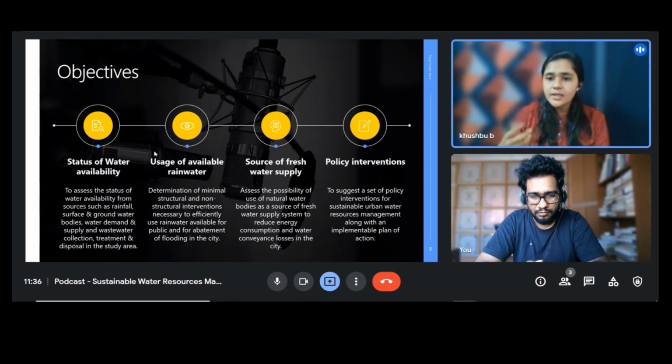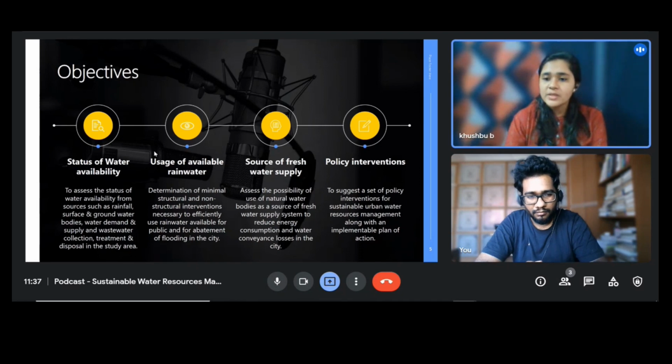So the primary goal after the study of this project will be a pilot execution. Can we look towards that? Can we have a community that works on all these principles? Because however much we study, there will always be practical problems. There is no general template for these things. But for Bangalore as a whole, or the watersheds or sub-watersheds we are working on, can we work out solutions? And what we have understood is that when there is a policy intervention, when it is mandated by the government, as it happens with rainwater harvesting structures, a lot of people got to know about it when it became mandatory.